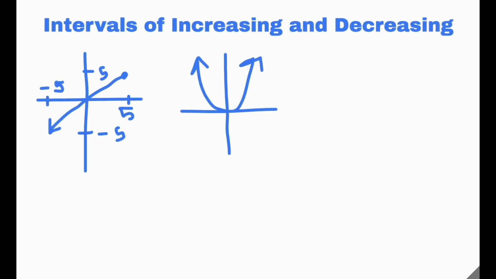Now we're going to be talking about intervals of increasing and decreasing. I looped these in together because they're very similar concepts. But we're going to be using these examples that I drew here to explain what intervals of increasing and decreasing are. So essentially, let's start with intervals of increasing.